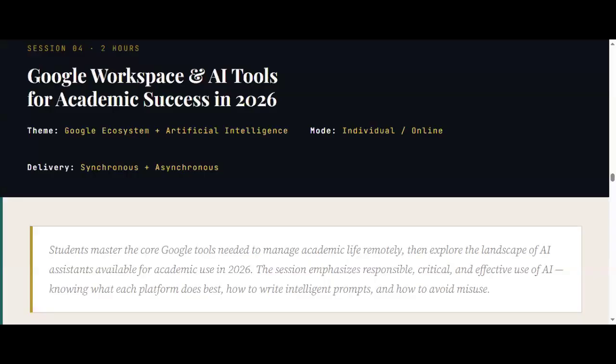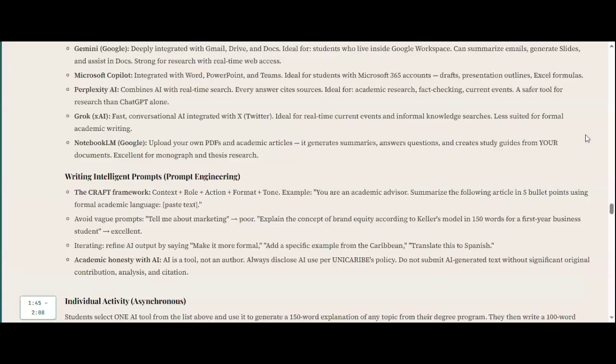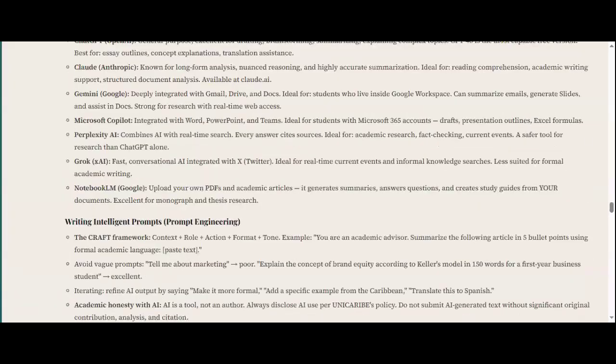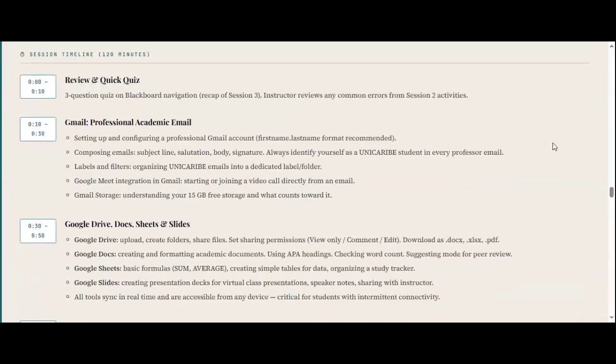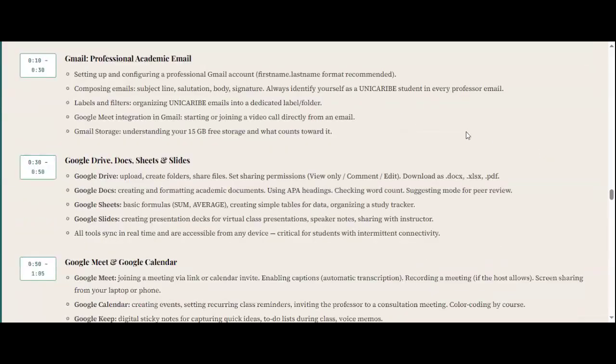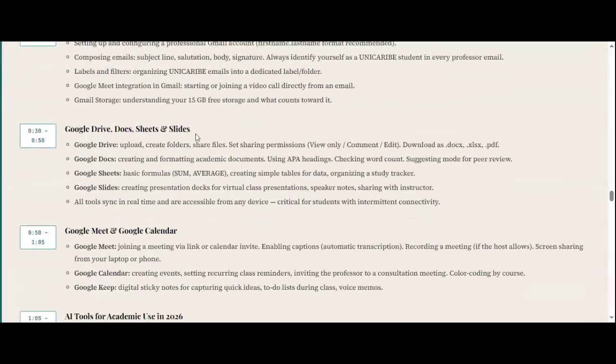There are many AI tools, AI applications, AI pages, too many, hundreds. But my objective here is giving you the information about those that are for academic purposes.